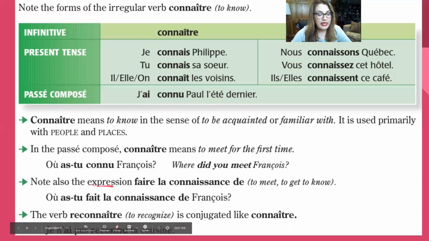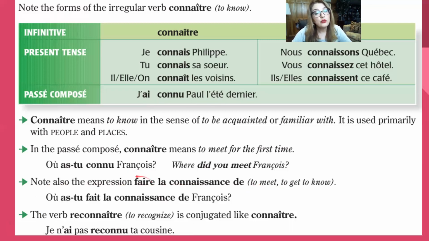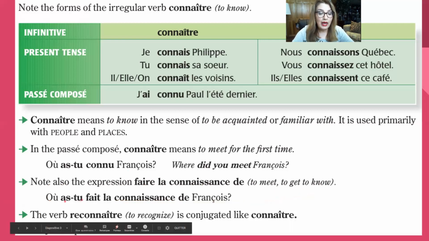Note also the expression faire la connaissance de. Faire la connaissance de means to meet or to get to know. Literally, faire means to do, right? To do the acquaintance of or to meet or to get to know. Here's an example. Où as-tu fait la connaissance de François? Where have you met François?